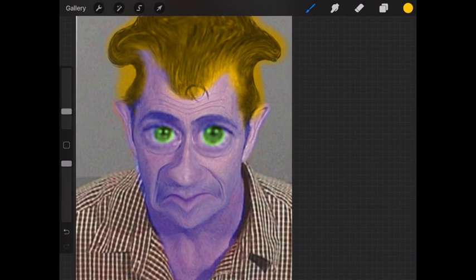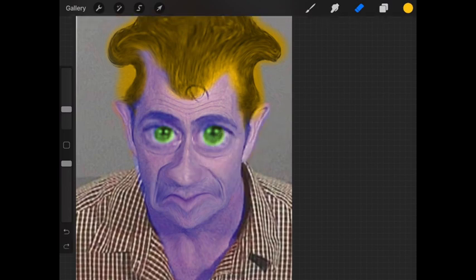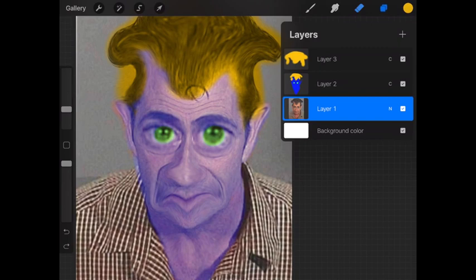to do that. For the layer mask, I could just use an eraser, and I select the layer and erase the image. But if I were to exit Procreate and come back, and I had made a mistake, like I accidentally erased some of his face, like it is here, that would be completely unfixable, and I would have to start all over. So I'm not going to do it that way. I'm going to do it with a layer mask, and I'll show you the benefits of that.